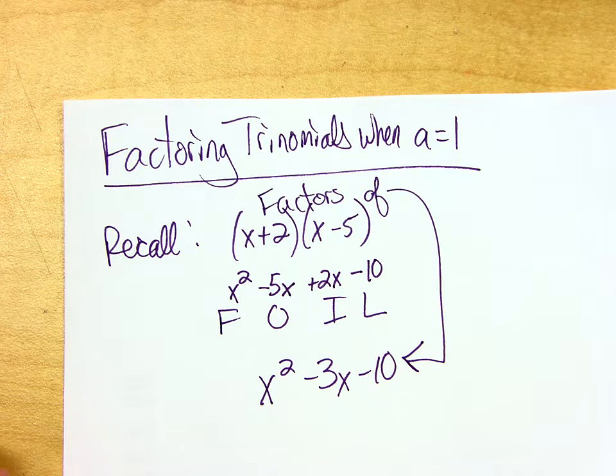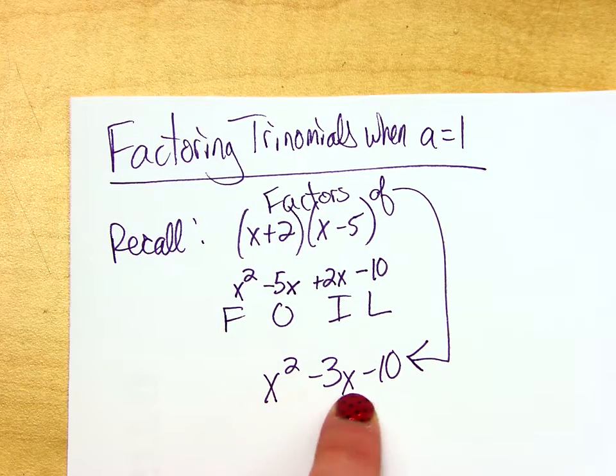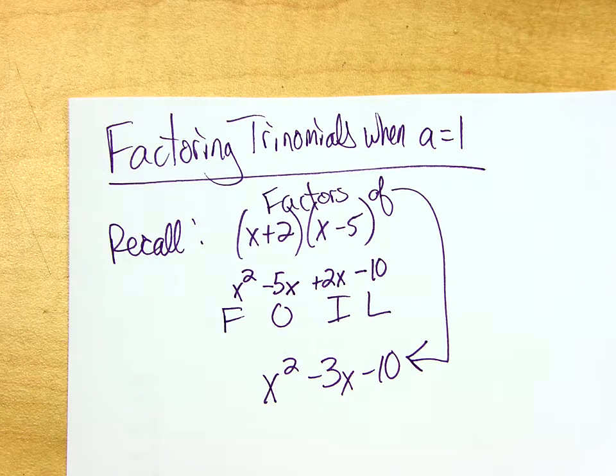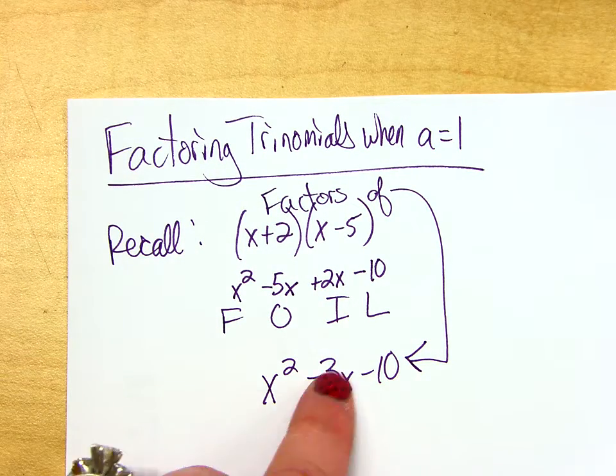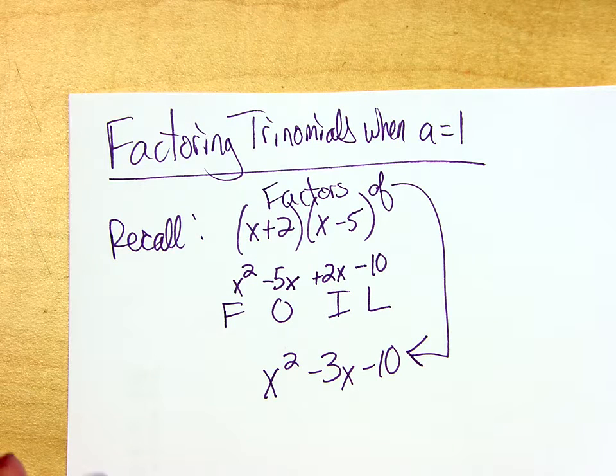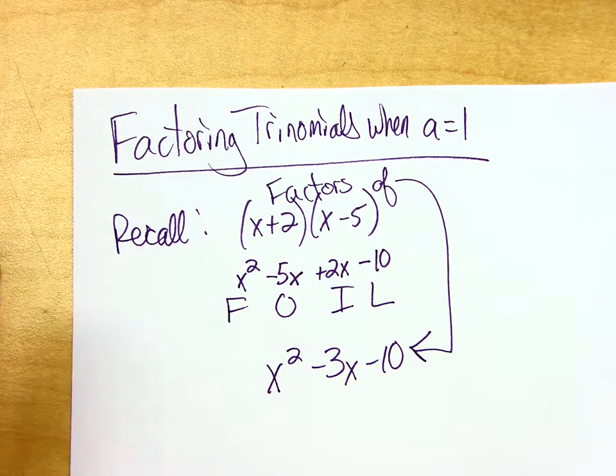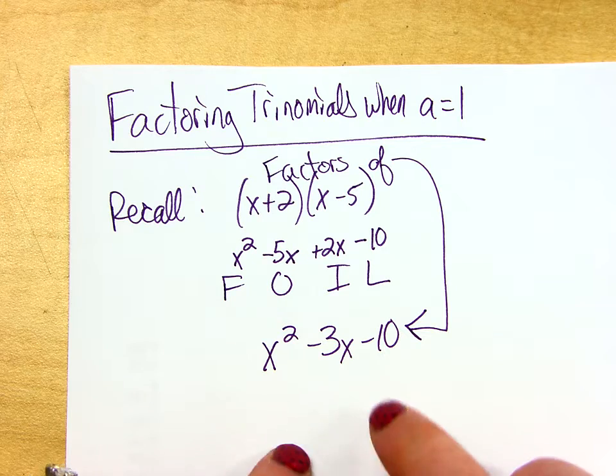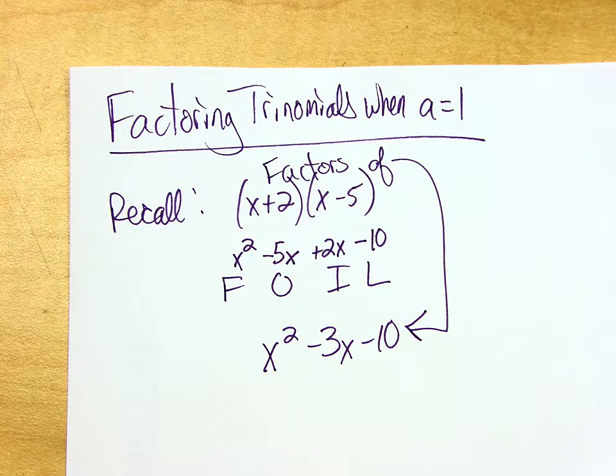So I'm going to show you how to do all of that. Because we're going to start here, and then we're going to go backwards to get here. I just want you to have an understanding of what we're doing. So instead of multiplying the two numbers together to get this, we're going to take this and split it apart into its factors. So that's the gist. I'm going to take this and split it up into its two binomials. So when I multiply those two binomials together, I get right back to the original.